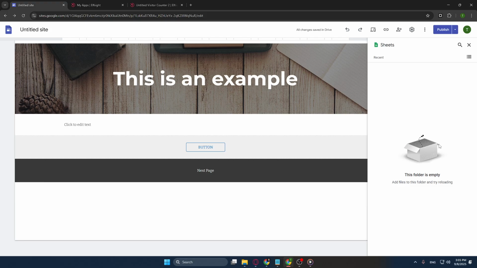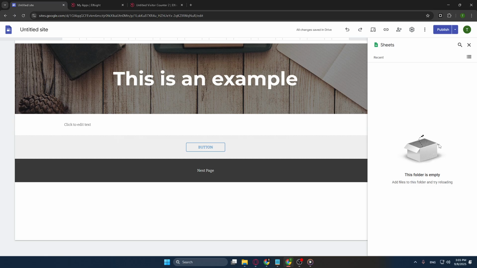Selecting the Google Sheets option will present you with a view of all the sheets you've created or have access to in your Google Drive. It's here that you'll need to choose the specific spreadsheet you want to display on your site. Take a moment to manage your sheets beforehand, ensuring the data is presentable and that any sensitive information is either removed or protected. When the spreadsheet is ready, simply click on the right one and hit Insert.